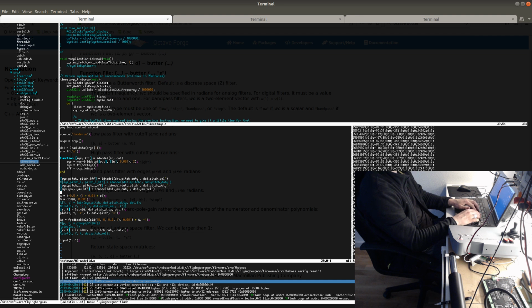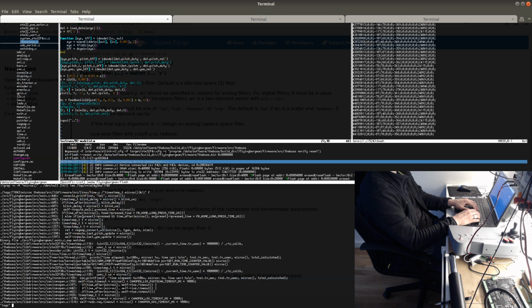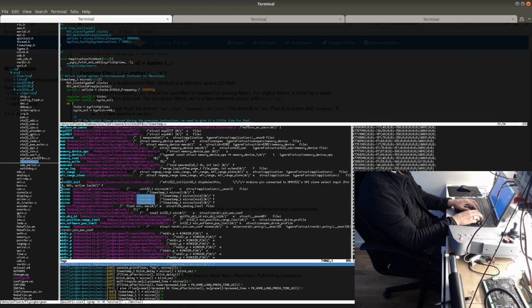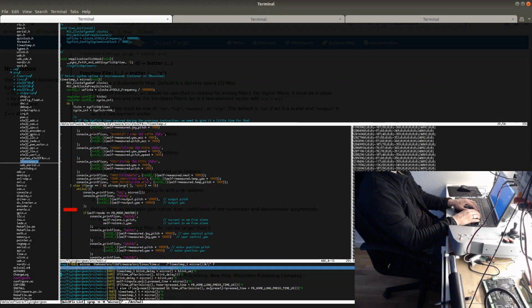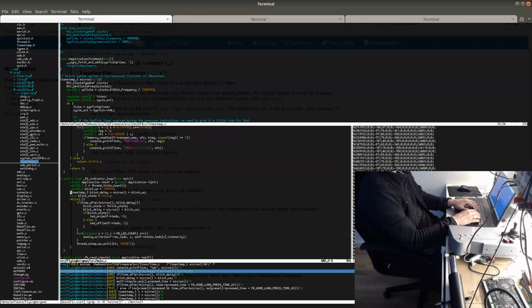So I'm going to check where I'm using this microsecond counter, and I'm pretty sure I'm using it in the CANopen code, which could be the problem. But I'm going to just do a quick grep here, micros, and let's search in everything. So a lot of this code is used in the main firmware. Let's see.